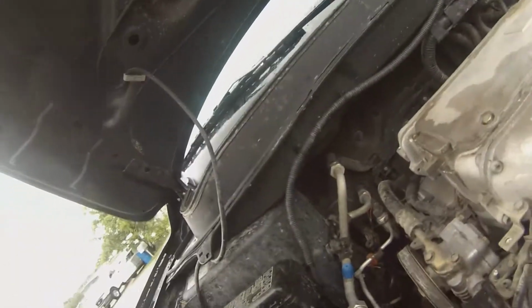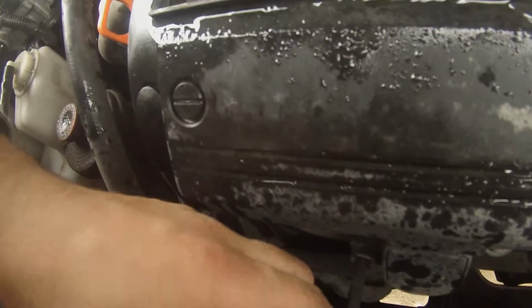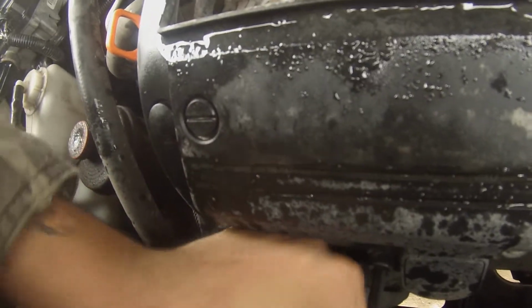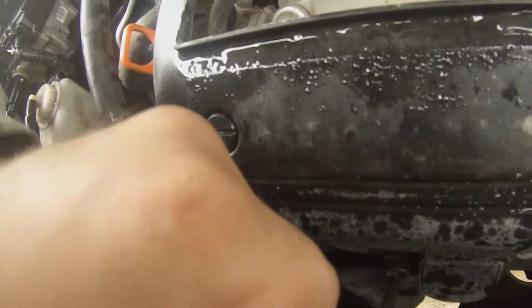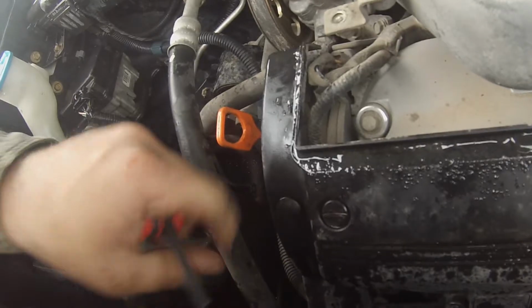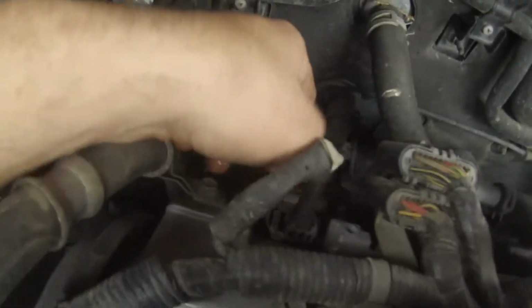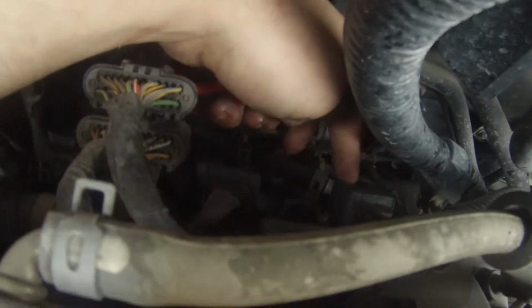And they are an Allen key, which is stupid. But they're an Allen key. And I think the plugs for the coil pack are underneath this cover. So I'll have to get something to pop this plug out and take these out. The back ones, kind of going at them blind, but they're right here, here, and here.